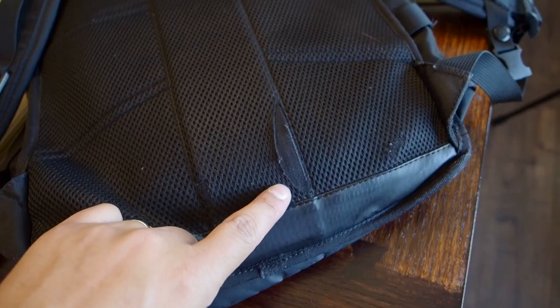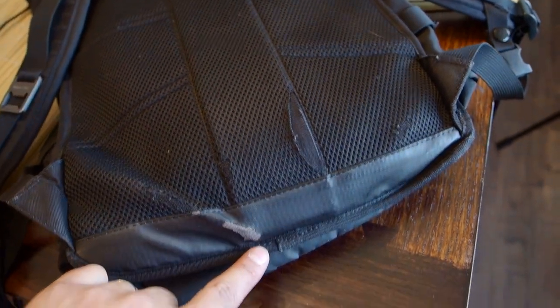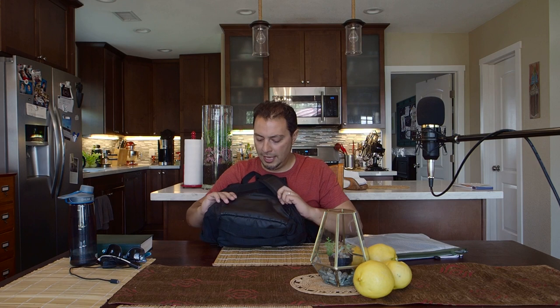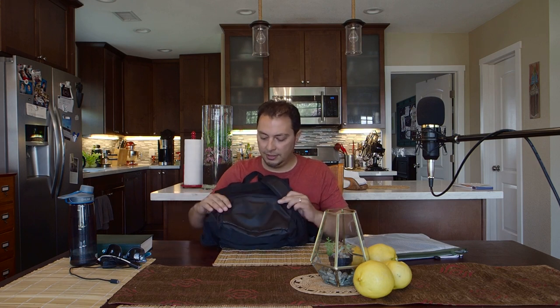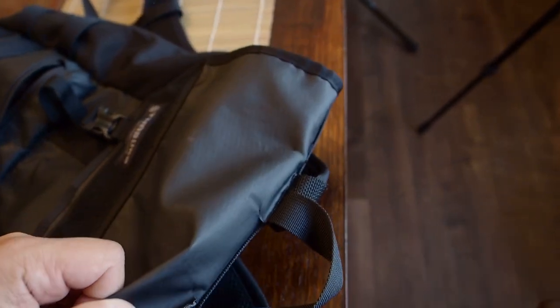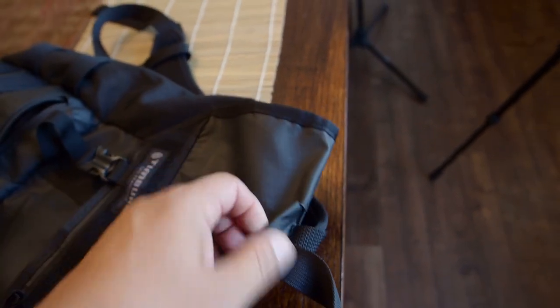After four years, the plastic strip down the middle bent almost immediately, meaning my laptop is no longer suspended off the ground and the bag tends to fall over. There's some wear at the lower back contact point where the mesh is wearing through a little bit — not through into the bag, but it's noticeable after four years. The strip of tarpaulin at the bottom is also wearing down from being set on the ground. Most of the tarpaulin material is still pretty good, but where the straps attach to the top of the bag, the tarpaulin is pulling off — that's the main wear-and-tear issue.